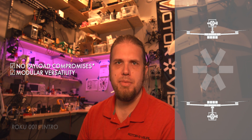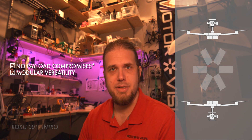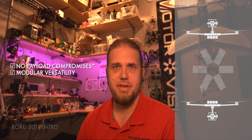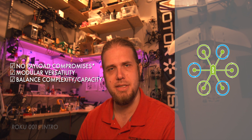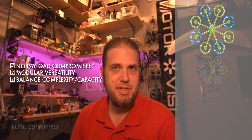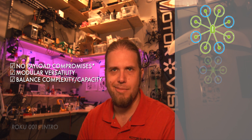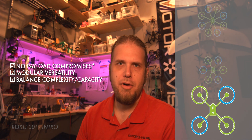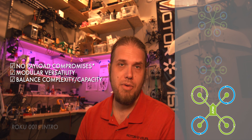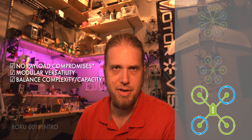After building larger multi-rotors with both six and eight propellers over the years, and watching motor and ESC options evolve in that time, it started to feel that six strikes the right balance between redundancy, power, and complexity. While eight motors could potentially have more lifting capacity, having eight motors inherently makes the system more complex than six. Of course, four motors would simplify the system even more, but losing one of those four power plants in flight spells disaster for a multi-rotor.